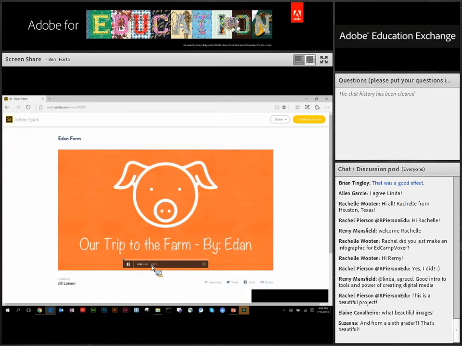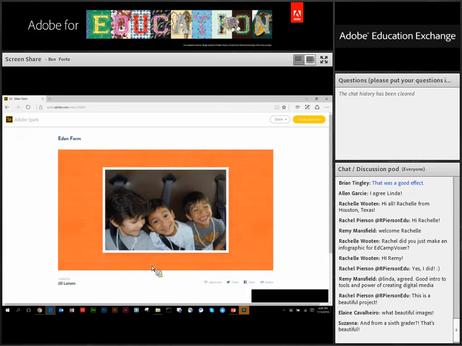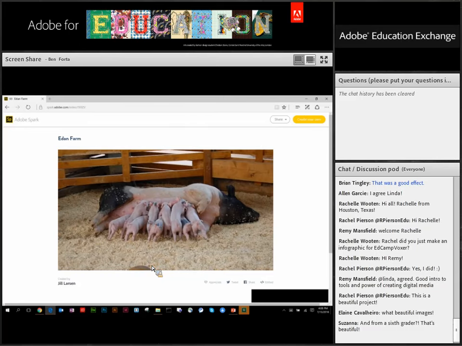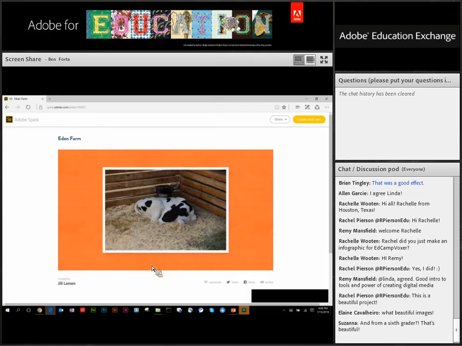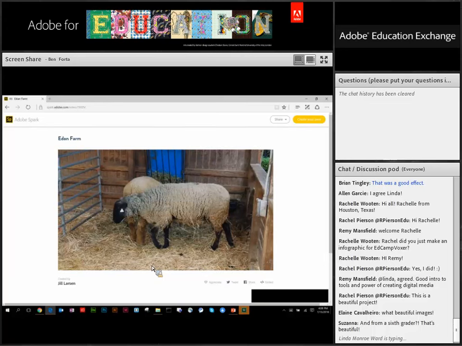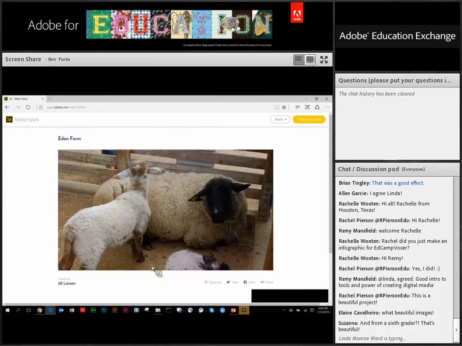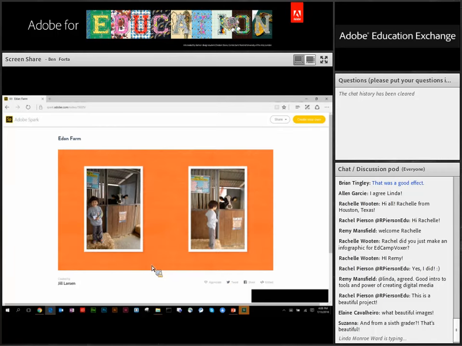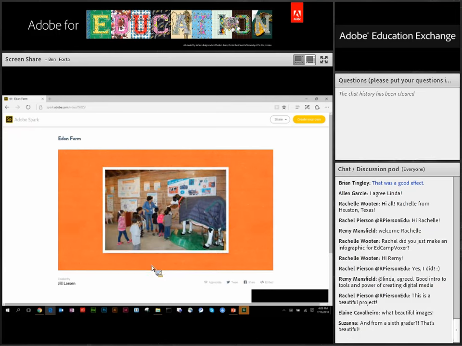I went on a field trip to a farm. We took a bus and I sat with my friends. The pigs are drinking milk from their mommy. This is a baby cow. It's called a calf. We're going to pet the goat. The goat ate Joseph's name tag. The sheep says bah. The sheep give us milk and wool. The cow is really big. It lives in a barn. We learned the cows give us milk and yogurt.